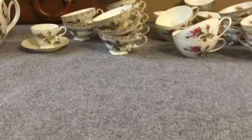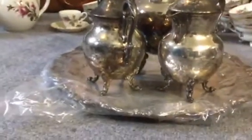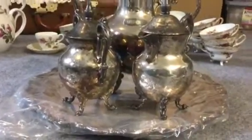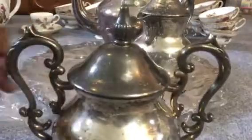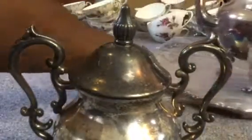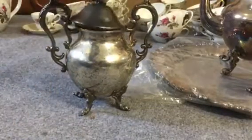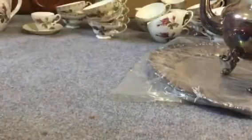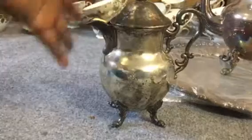In addition to that, I got a couple of tea sets. To start off with, I guess that's the sugar dish, and it's pretty tall — about as tall as my hand. They do have some marks on the bottom of it, I can't quite make it out yet, but I will be cleaning all of that up. Then the creamer, and again, that's about seven inches tall as well.